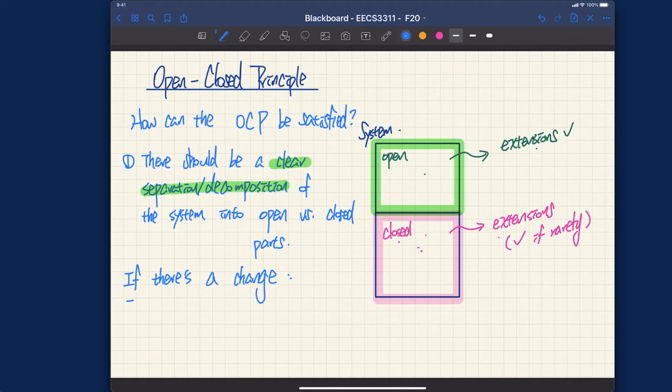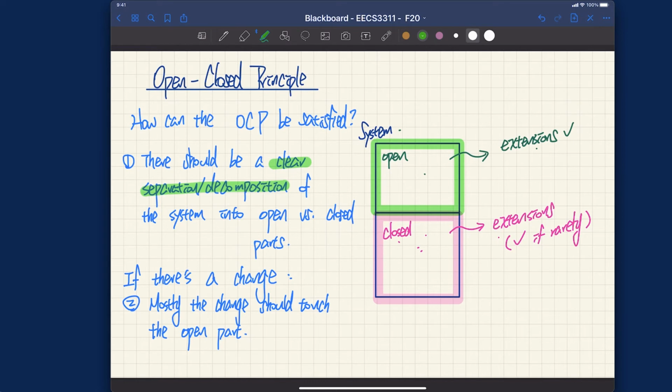For the second criterion, mostly the change should touch the open part. That's why it's called open. So you can see mostly the changes should touch the open part, which we talked about.